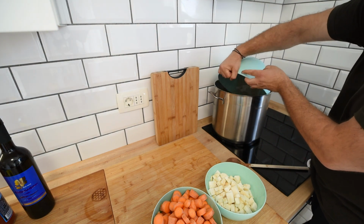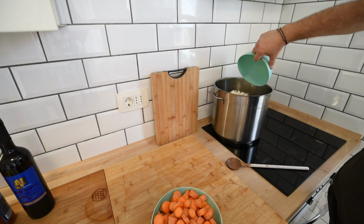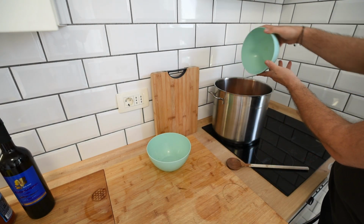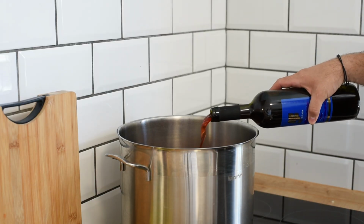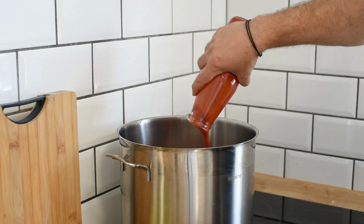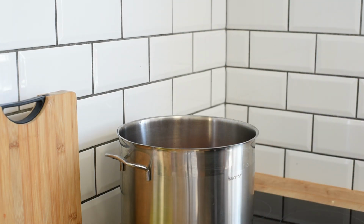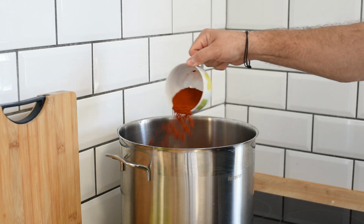Now I add the wild boar meat, the chopped celery, carrots, time to add the red wine, about 1 liter in this pot. Next go in the tomato sauce, a mix of sweet and hot paprika, and all the herbs.